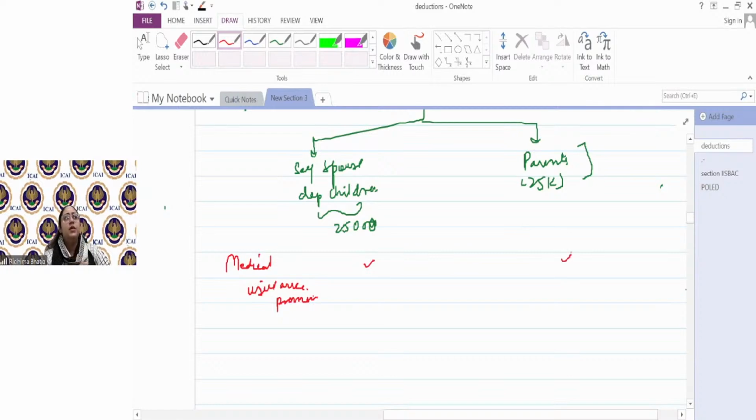So suppose I say कि I'll get a health coverage of 4 lakhs. So for 4 lakhs, I pay whatever premium is required. Suppose 4 lakhs का premium is 10,000. Okay, at my age, 10,000 comes. So 10,000 would be allowed as deduction. Premium, guys, should be paid in any mode other than cash.